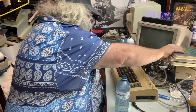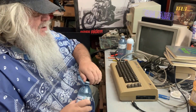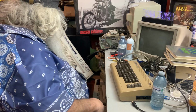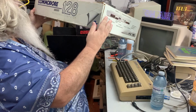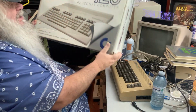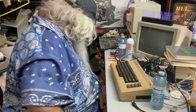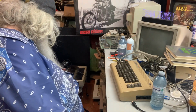Maybe I'll think about selling them. You know what? Am I ever going to use them? I don't know. I had thoughts of taking some sort of Commodore machine to work, so I actually had a computer to work on there. And here's a box. I imagine I've got to figure out which 128 goes in this. The 128s, most of them are still behind me, but they are going to get moved.